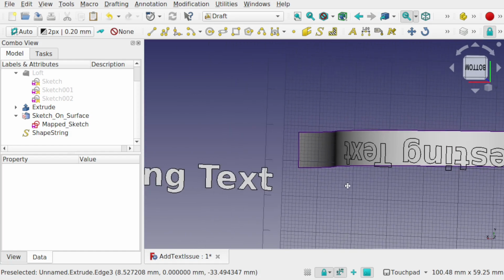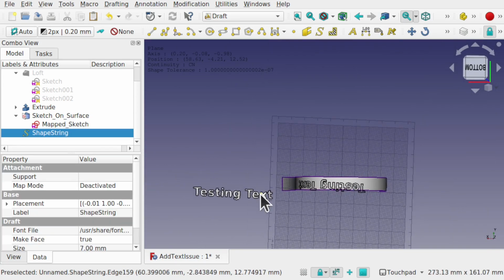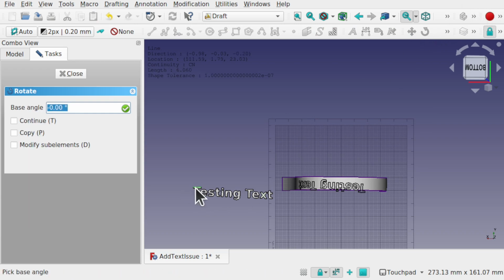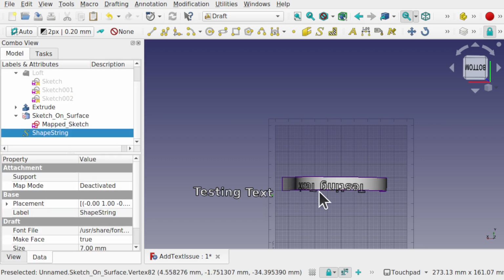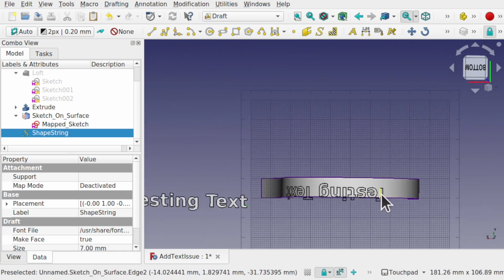If it's not in the right position, then we can change the shape string. And for instance, I want to rotate that a bit, so I can click on the shape string and use the rotate, and then click, say, up to this point, draw a line, and if we just move, we can just rotate that into position, and it will take effect on here. Don't worry about it spilling over this. It's not a problem. We can either move this down.